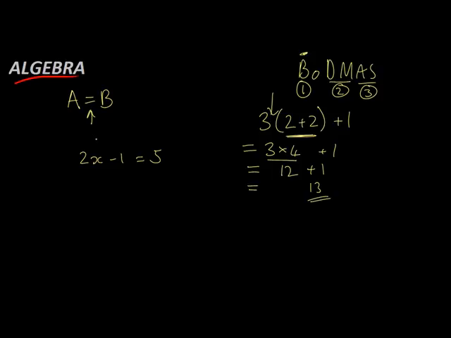If we're considering x, the first thing that happens to x is that it's multiplied by 2, so that's the first operation. And then the second thing that happens to this whole lump here, 2x, is you take away 1 from it, and that's identical to 5. So again, the left hand side is absolutely identical to the right hand side.